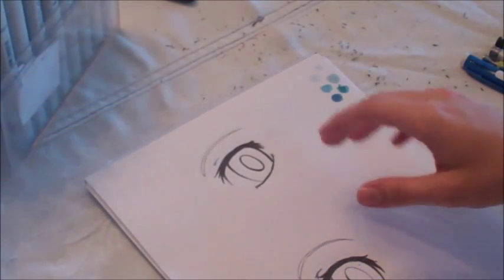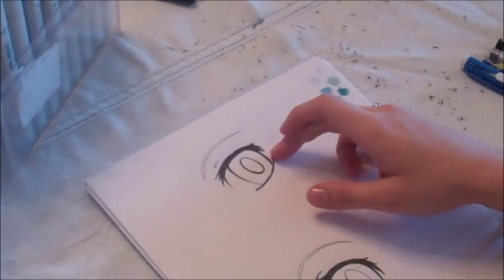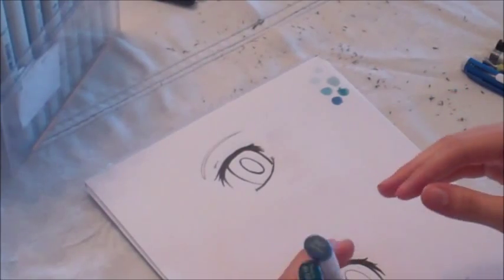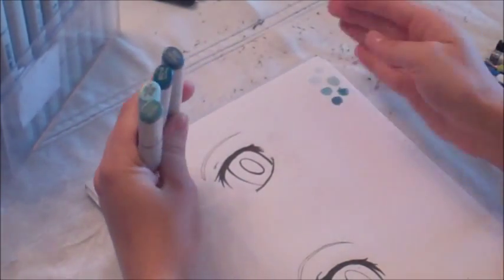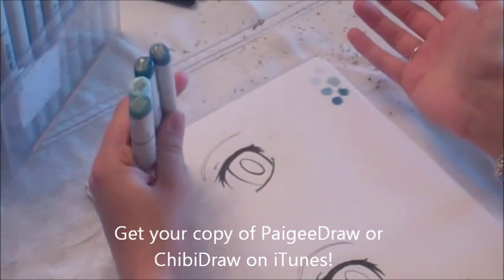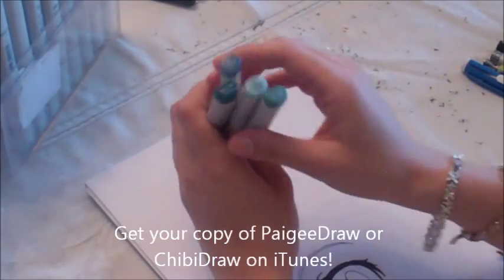Okay, so I'm now going to start coloring this eye, and I'm going to be coloring it in a more natural color, so a grayish blue. I just tested the markers on the side of the paper, or if you're doing a full drawing, I would suggest doing it on another piece of paper, so then you don't see it.